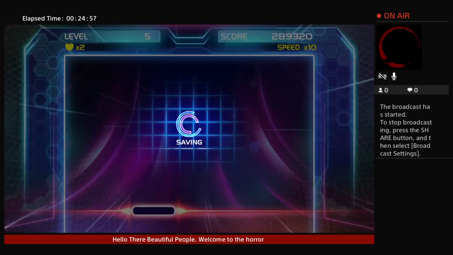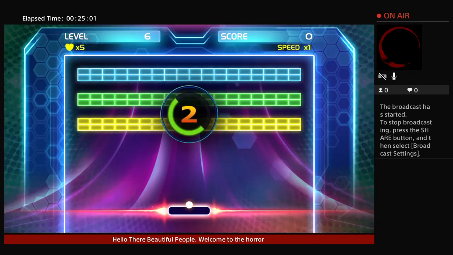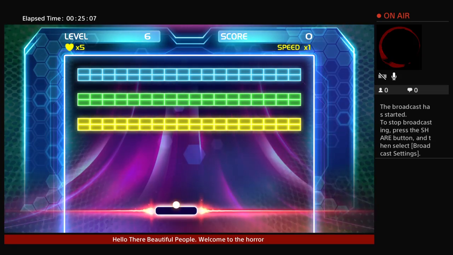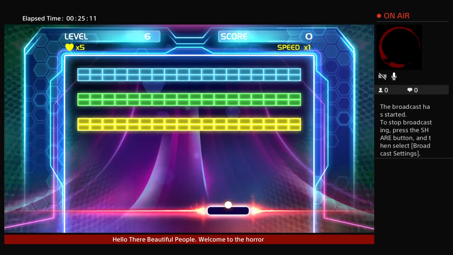Yeah, I almost went for my classic that I'm not going to say. Go. So, in the order of weakest to strongest right now, it's blue, green, yellow, in that order. So the question is, can I get past the yellow?